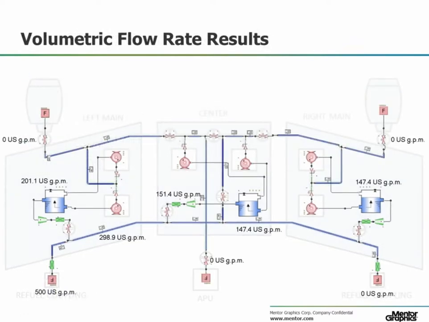After running a steady-state simulation on our model, we can see some initial flow rate results. Here you can see the boundary conditions are showing the values we set, which should not come as a surprise. The interesting results are the flow split going into the left, the center, and the rightmost tank. The left tank, being so close to the refueling port, receives significantly more flow than the rightmost tank, which could lead to a dangerous imbalance if left unchecked.